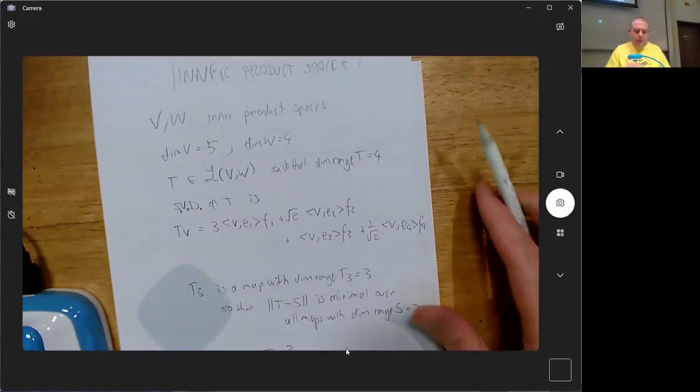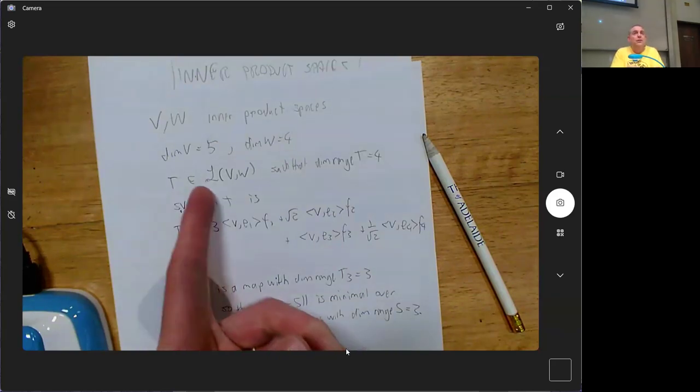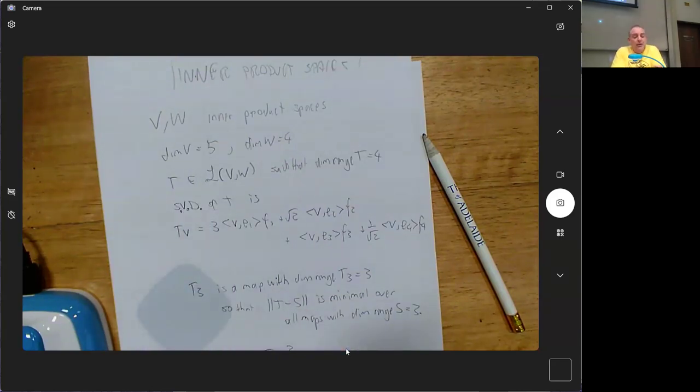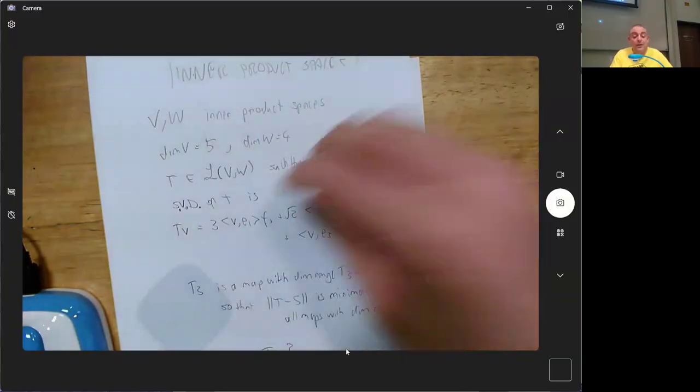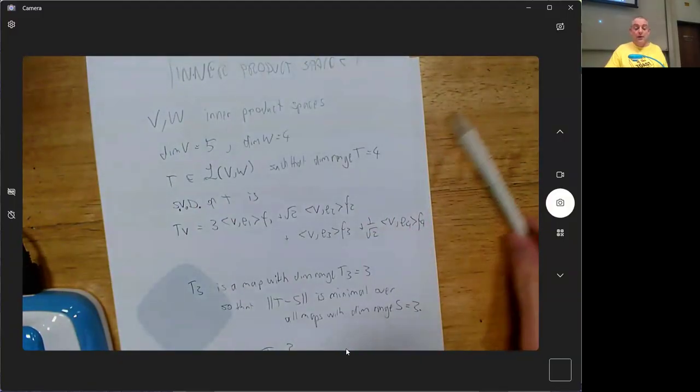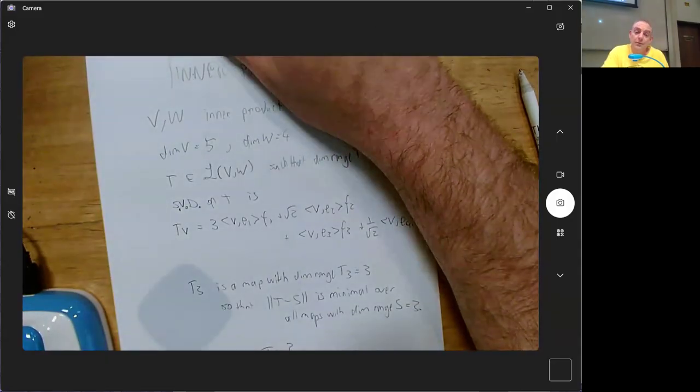So somehow I'm able to do T minus S, I'm able to subtract matrices, because that's what these are really, they're matrices, and somehow find a norm for a matrix. So I'm going to need to know how to do that too. But norms are usually made with inner products, so it should be possible. But this is my instinct just reading the question of the things I need to know and what these things are. So I know what I'm looking for when I go looking through the notes, the textbook, as it were.